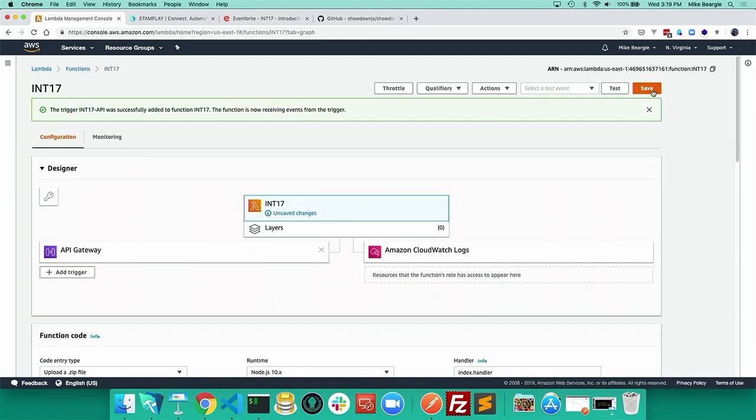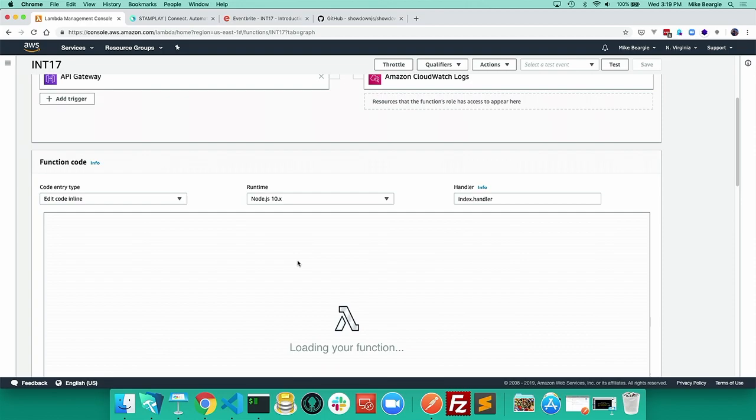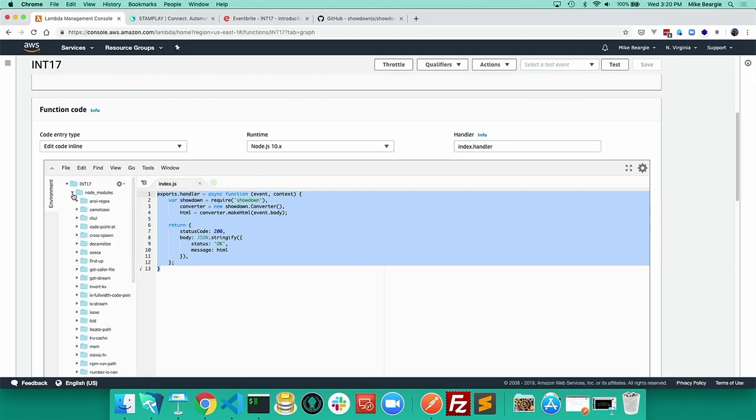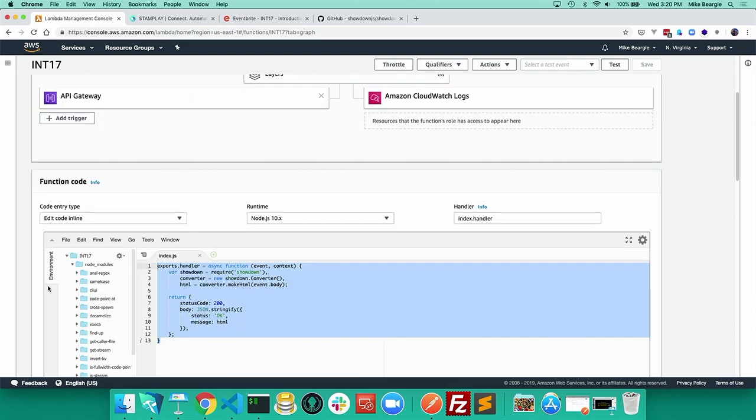and I'm going to hit save. I think that's what actually uploads it. So there we go. So here is our code here. I could have copied and pasted that index.js code, but the thing that's important is that I get all my dependencies uploaded. So all of those things that I downloaded through npm are now here as well and part of my function.